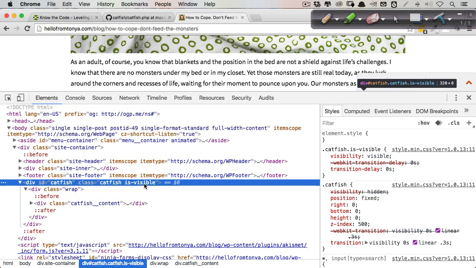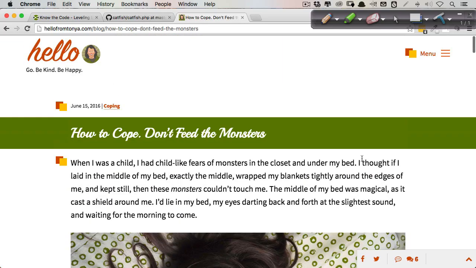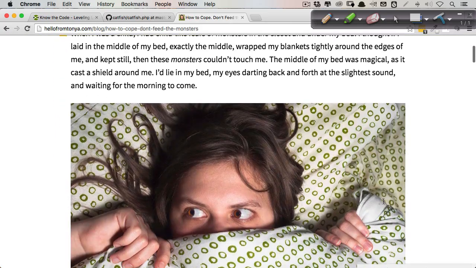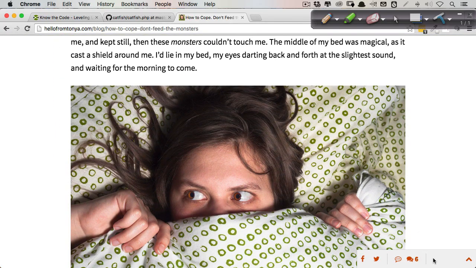Well, this is-visible is something that's being added in by the JavaScript, and it's based upon when you scroll. Watch this. I'm just going to close that down. If I refresh this, notice it's not there right now. Then as I start to scroll, whoop, there it is right there. Okay, I'm going to open it back up again.